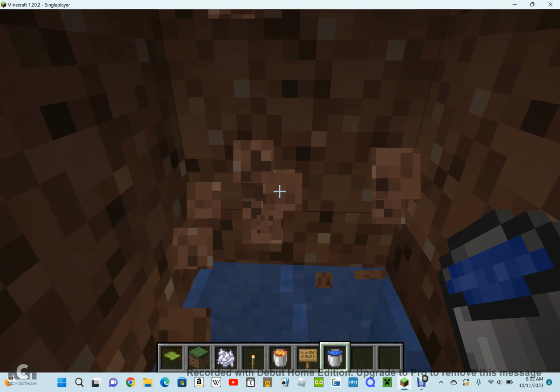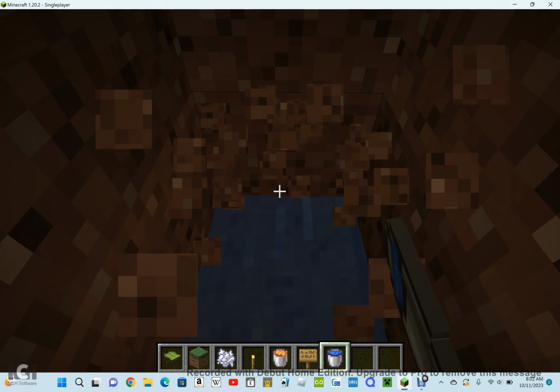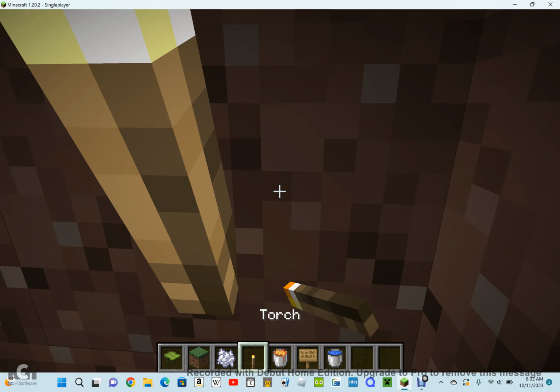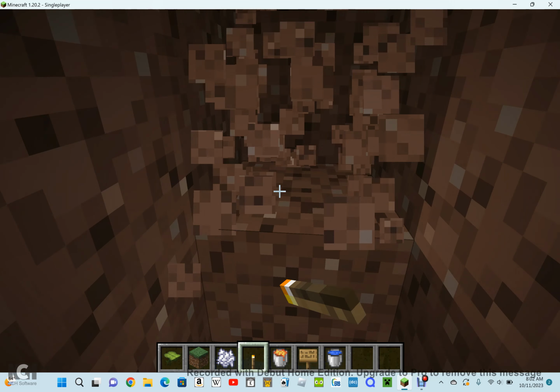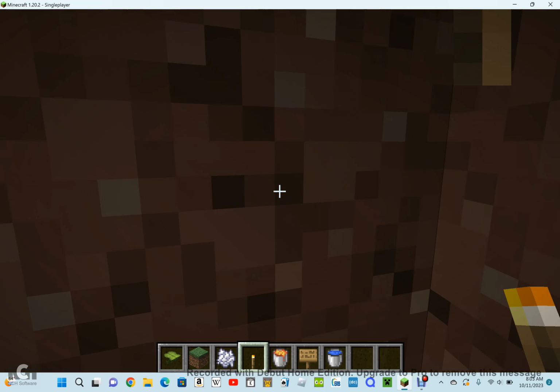Okay. Make a path that they can just go down. And I'll place another torch, like that. Open it up. Does it flow any farther? I'll place another torch.